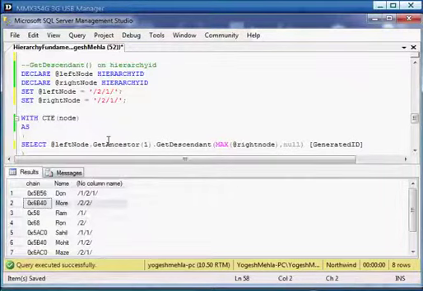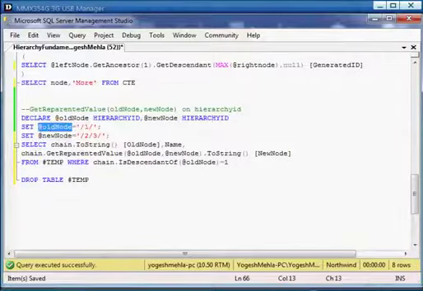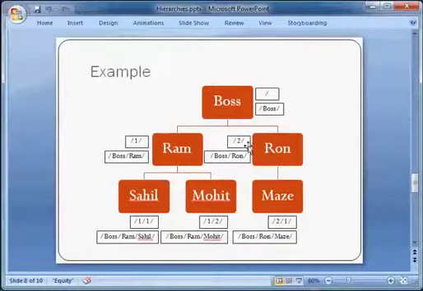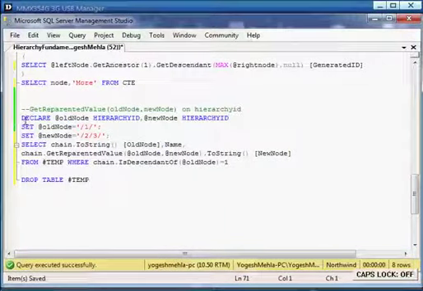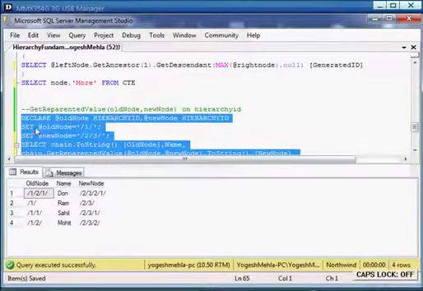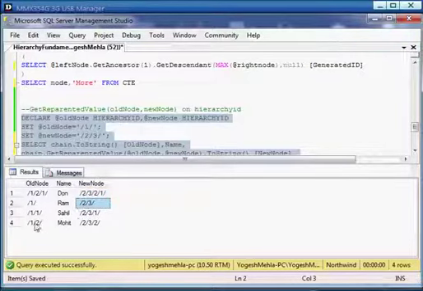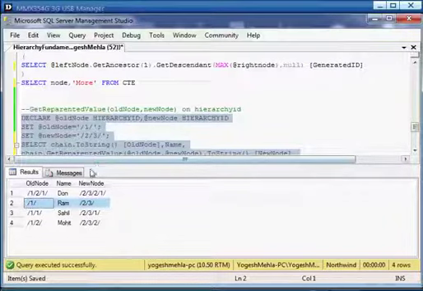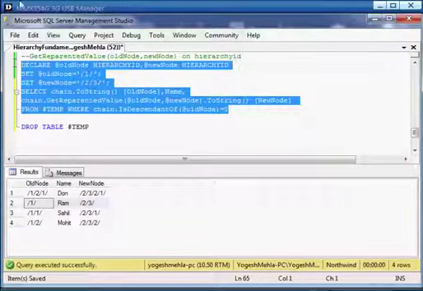So I am manually using it. I am saying my next node value will be 2/3 and my old node value is /1, that is Ram, and I want to generate new nodes 2/3 and subnodes according to that. So I will just execute this script. Now as I told you, Ram will be replaced by 2/3. So for every other node where it was /1 in the beginning, it will be replaced with /2/3, because Ram is now initialized with the new ID and it executed on the subchildren also. So with this I can update the values in the existing table also.